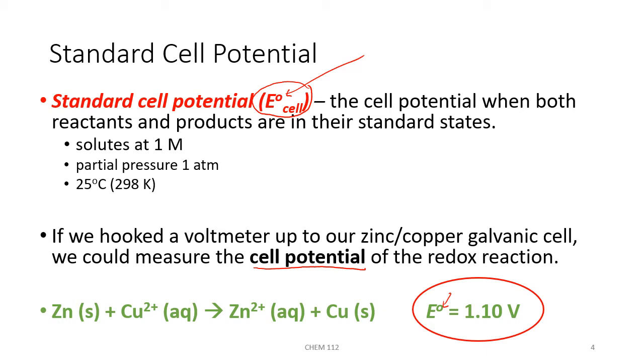So our next goal is to talk about where that number comes from, that voltage that we're seeing, and how we can predict what the voltage will be if we were to hook up any random two electrodes together and set up a battery made up of anything, and how we can relate this back to spontaneous and non-spontaneous reactions.